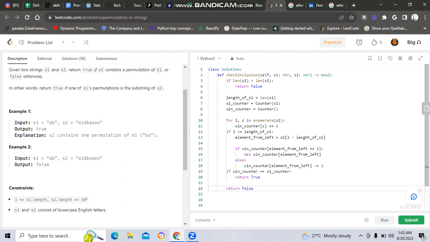Here we are iterating with i and c, indexing in s2, and we set the window counter of the character plus 1. If the index is greater than or equal to the length of s1, then element from left is the index decremented by the length of s1.